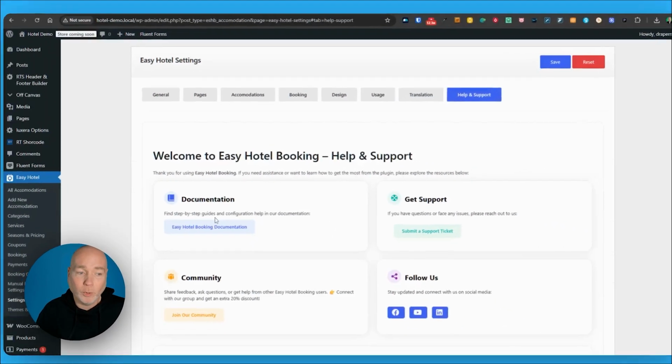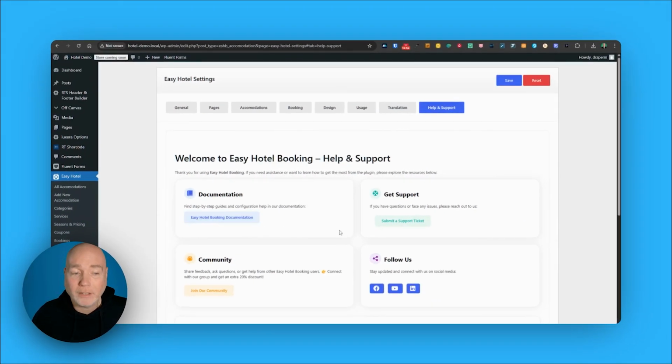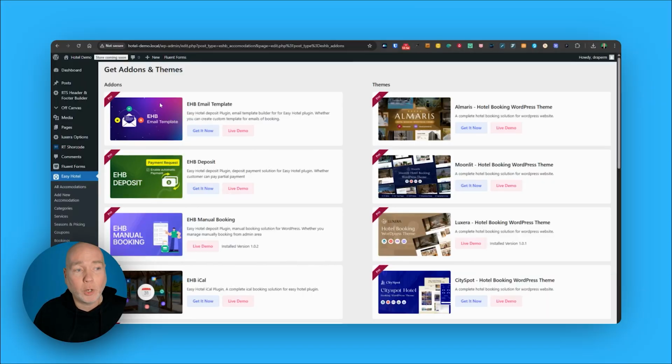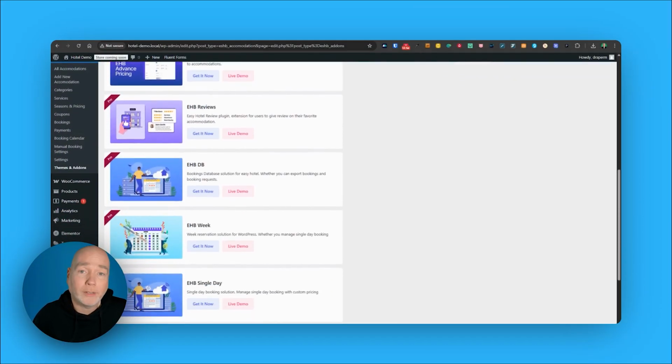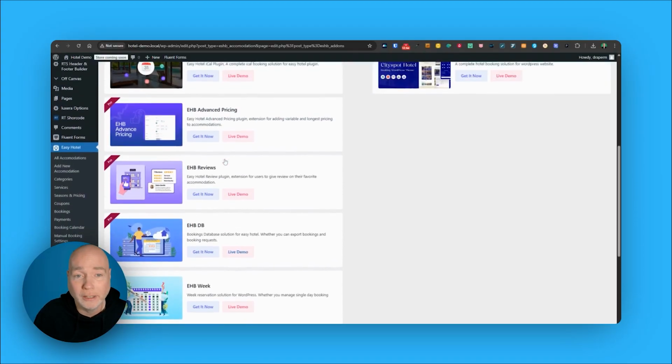And if you need help and support, I found this plugin to have excellent documentation, and the team that reached out to me have also been very good in answering my questions. As I said at the start of this, it's worth getting the Pro because you get all these extra themes and plugins. And right now they do have a lifetime offer on, and I will put an affiliate link down below.